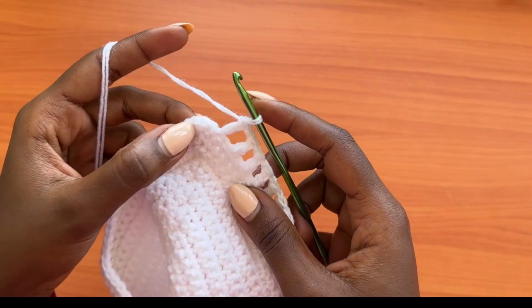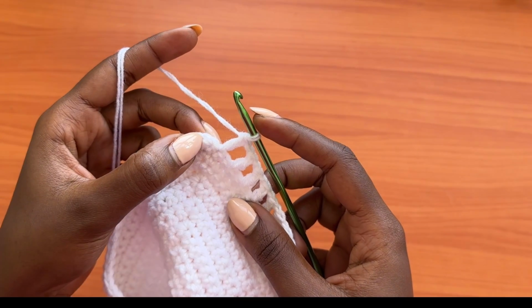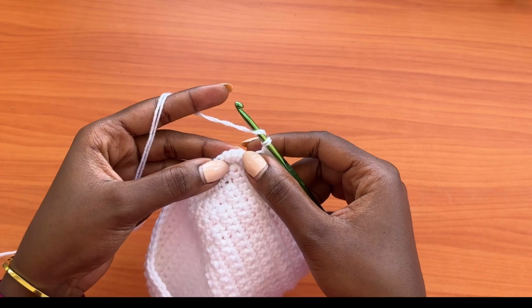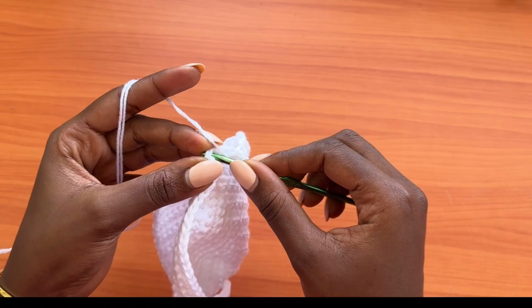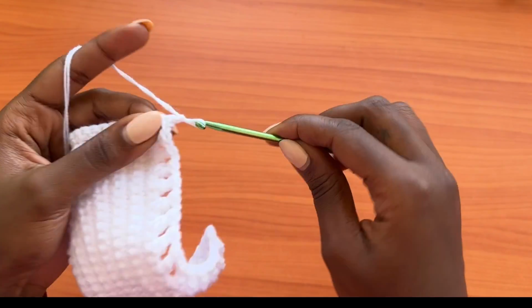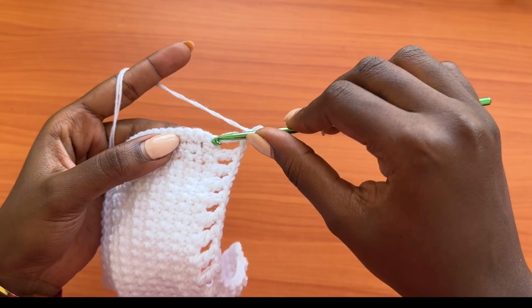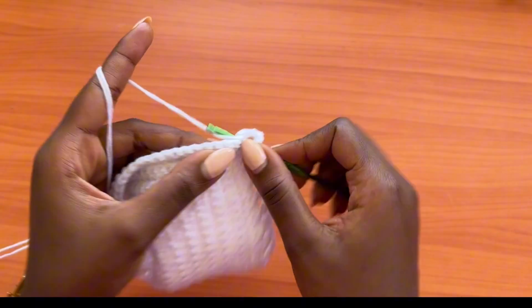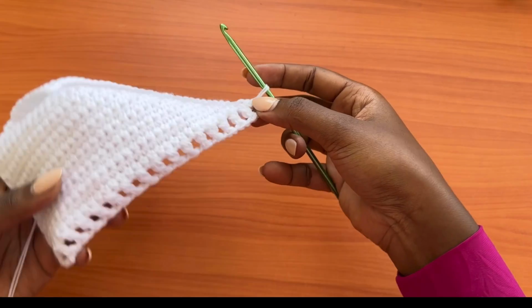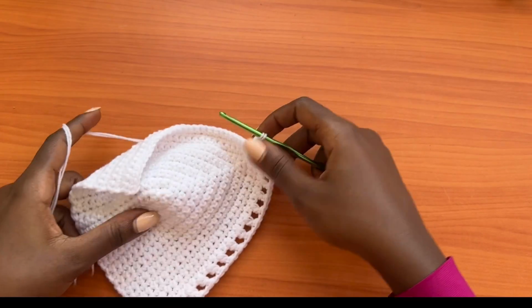Alright, so we have only 1 stitch to the middle, so we're going to chain 1, skip that stitch, and then go into the middle stitch of the 3 single crochets and you're going to place 1 double crochet, chain 2, and 1 more double crochet into the same exact stitch, just like that. So we've created the top corner of the bra cup.